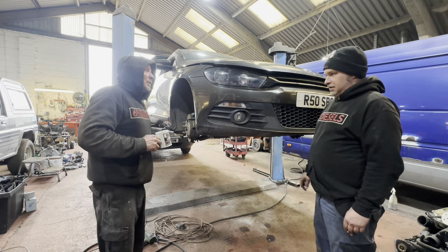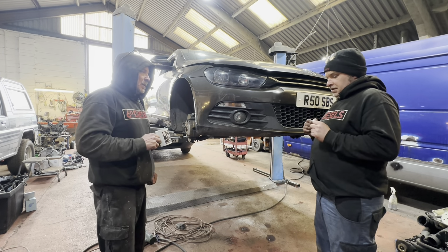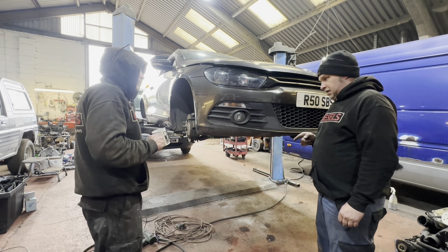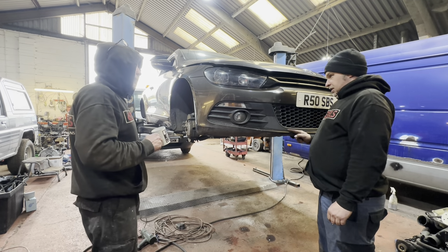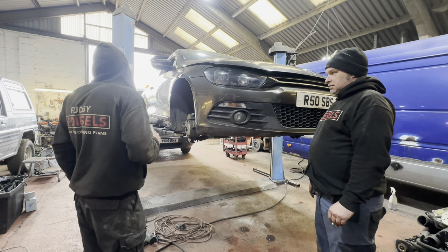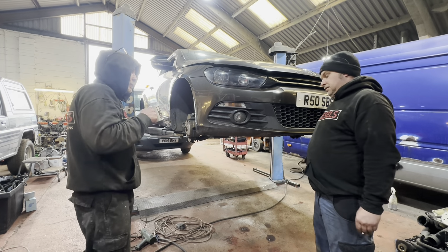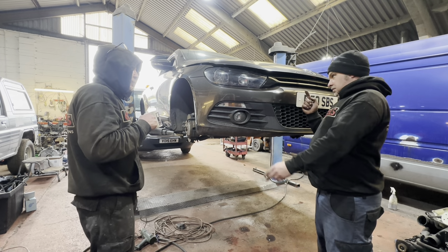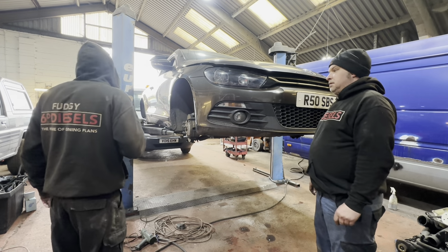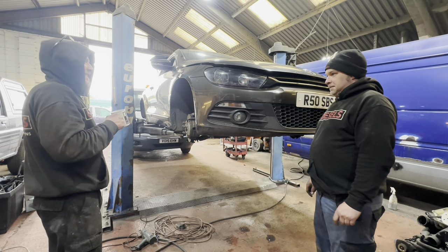Right, we're on to the next. I'm going to go and deliver Raymond's ML with his tyres in the back, so that's one more out of the yard. Then I need to order some bits for a very, super, stupidly long Sprinter for servicing purposes. And then we need to have a look at Rob's Berlingo. I'll put that where Raymond's is in a minute and get the bonnet up. Or I might move the dead Vito off the outside ramp and we could use that. Won't get my forklift out and make a mess.